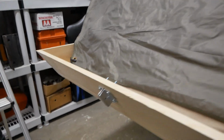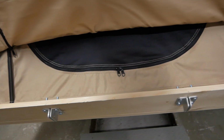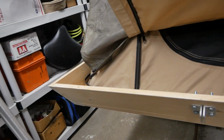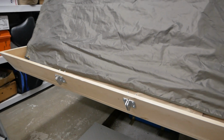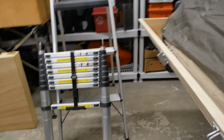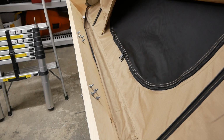The only other issue that I have is now you need to climb over this piece in the front. That I haven't rectified. I'm not sure if I'm going to modify that somehow, figure out another way to do this. Maybe this piece could be dropped down, could fold down. I don't want to make it too complicated. I'm actually going to live with it for a while and see what it's like to have to climb over that small area that's between the tent itself. It's not that big of a deal if you're spry. We'll see how that all works out as we go down.